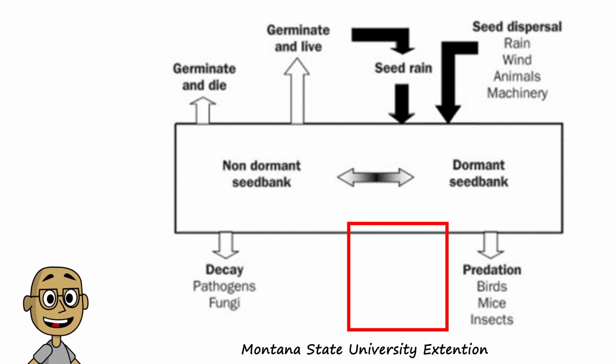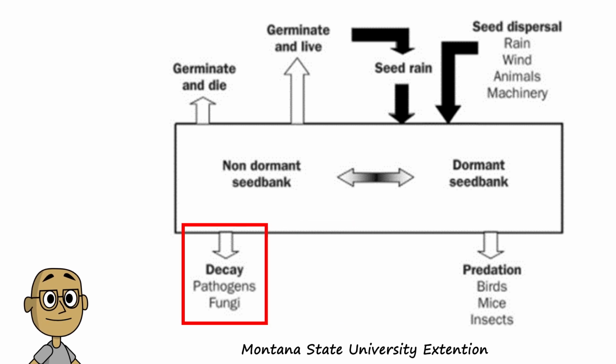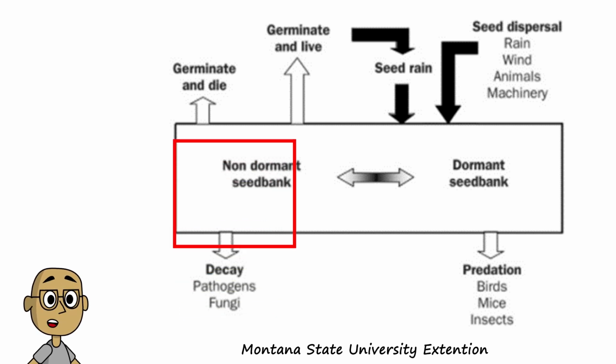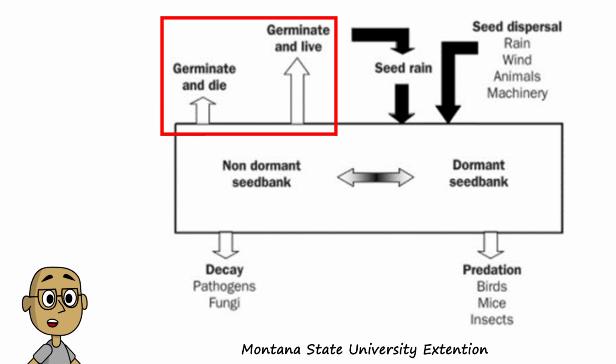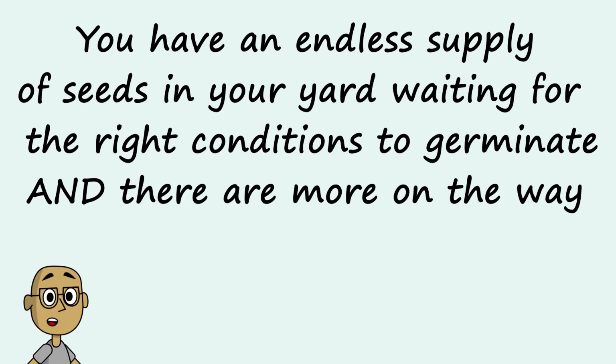The third possibility is that nothing happens. The seed simply never germinates and dies. The fourth and last possibility is for the seed to germinate. Once germinated, the new plant may die prior to growing to maturity or will grow to maturity and reproduce, therefore repeating the process. Congratulations! This concludes Weeds 101.